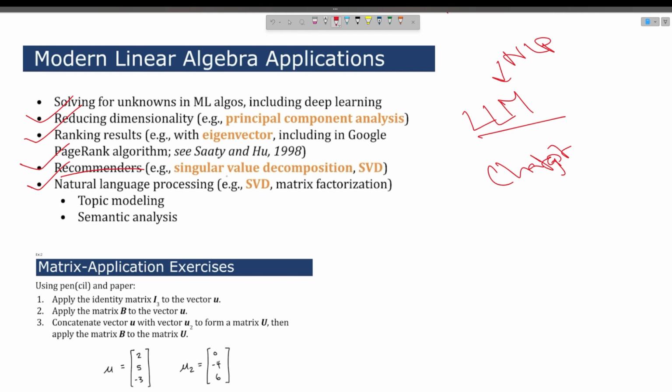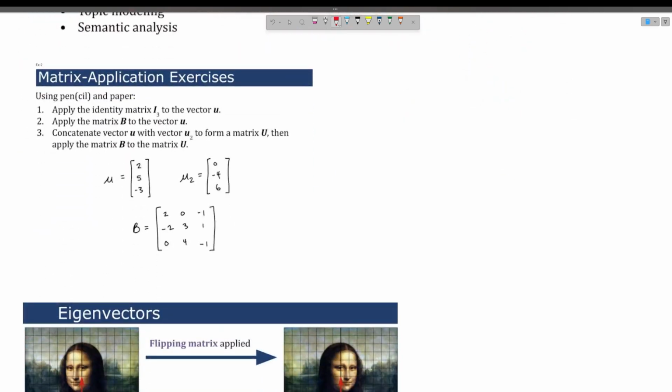Now, what is SVD? Singular value decomposition. Singular value decomposition, eigenvectors and principal component analysis (PCA) all use matrices, such as eigenvalues, vectors, matrices, inverse, and a lot of other things. So that is one of the reasons we have been learning matrices for a while. And again, you will have this as exercise 2.